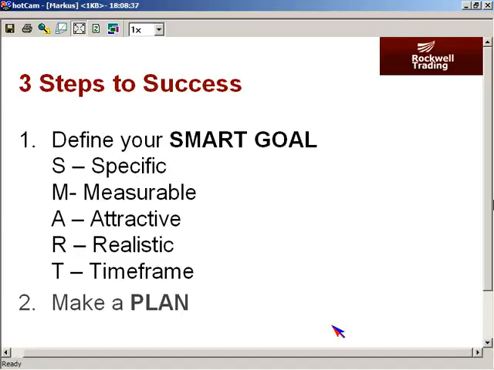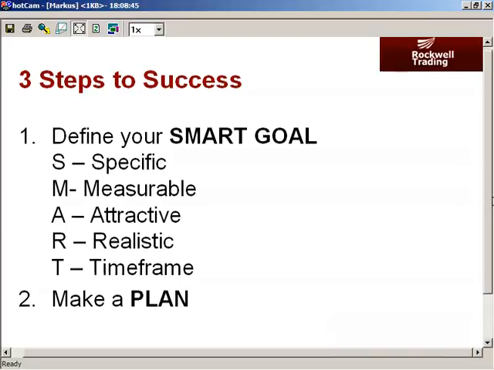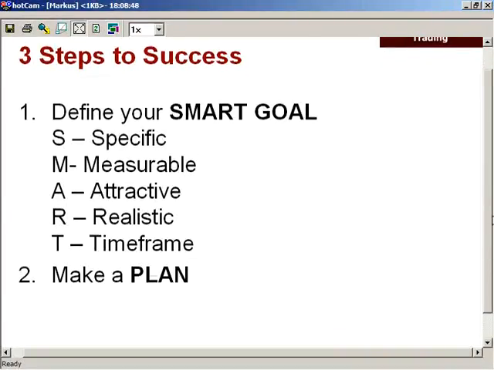Now the second step, and this is what we're going to focus on today, is make a plan. But please, guys, don't get it upside down. I see so many traders who just surf the internet, and then they stumble across a trading plan, and based on this trading plan, they then try to define their goals. It works the other way around. It is always like this in life. You first define where you want to go, what you want to accomplish. This is step 1. And then number 2, you define how you will get there, how you will accomplish this goal.